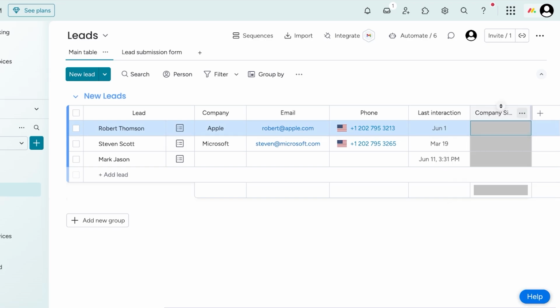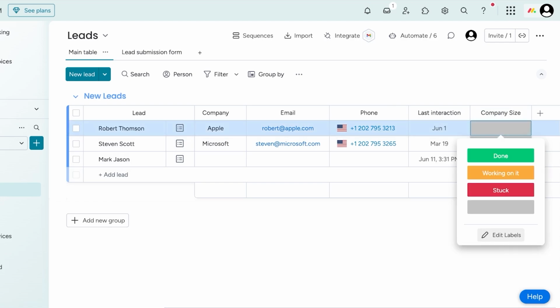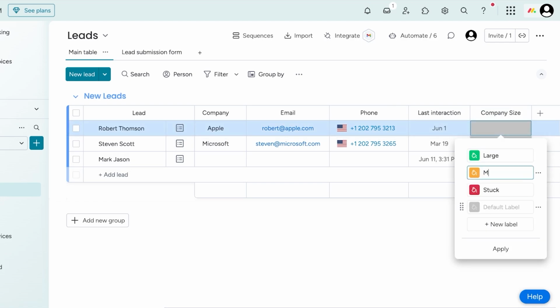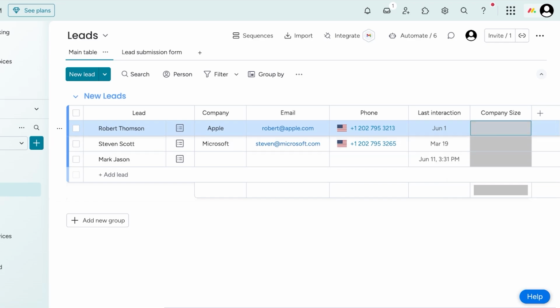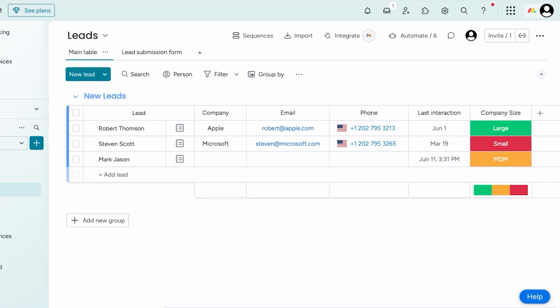I would rather add this as an account status, but I'm just showing you this over here as an example. I would click on edit labels, and this would be large, medium, and then small. So what is their company size? How much business should I be expecting from each one of these deals? Like so. So just like that, you can add the different status labels. And this is what Monday.com does really well, is that you're able to customize different data fields and add information that is going to be valuable for your data processes and your pipelines and your sales.